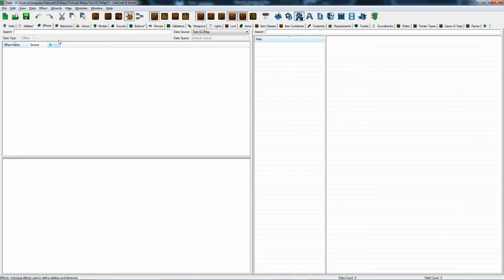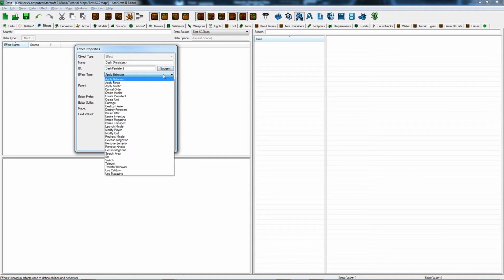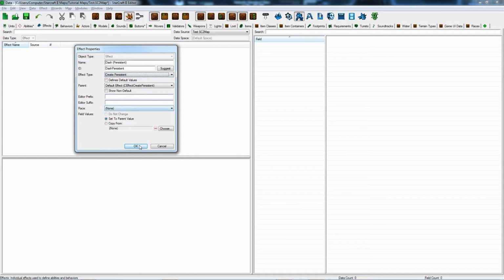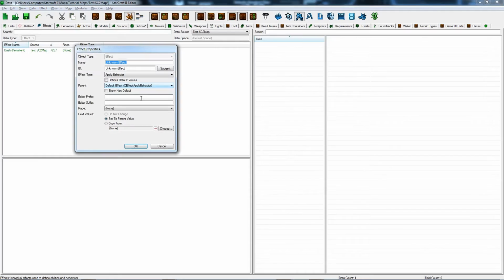So let's go into effects and create a new effect called Dash, and in brackets, persistent, and press suggest. Go down and select the create persistent effect type and press OK. And then we're gonna make some options in here. First of all, we need a dash apply effect.